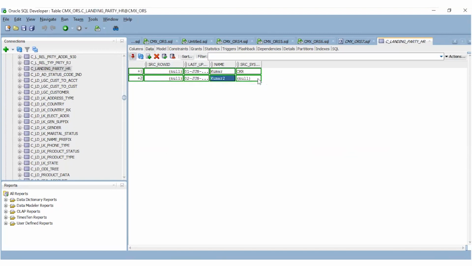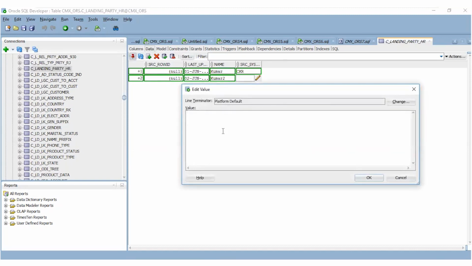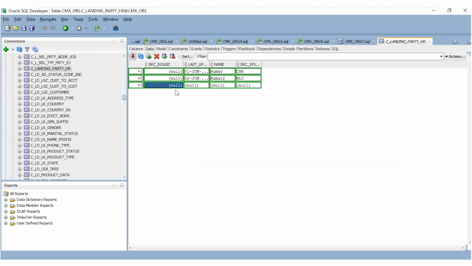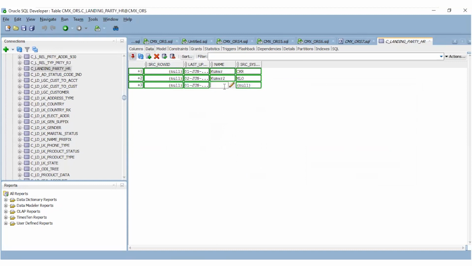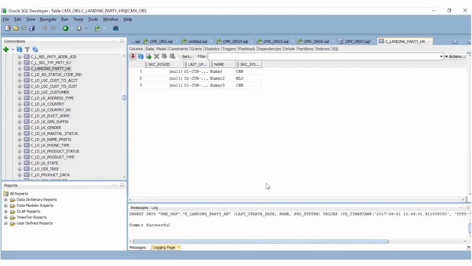And this is from MLO. And one more record, and this is from the CKR source system. Just commit these changes. And so we have 3 records.